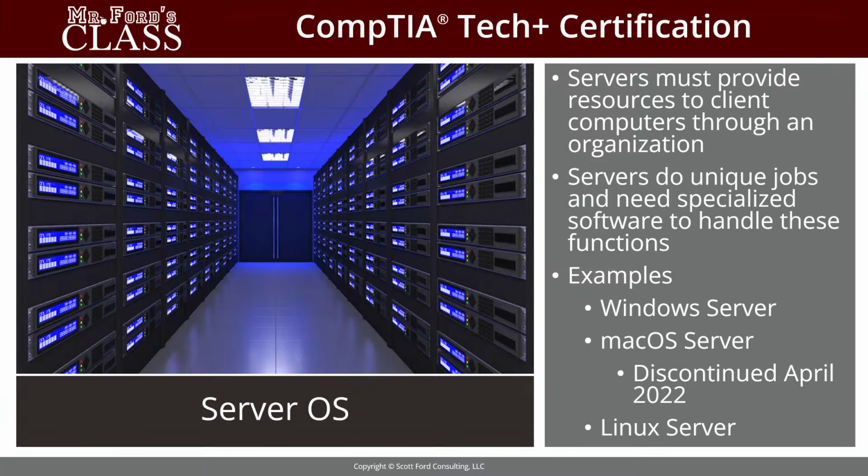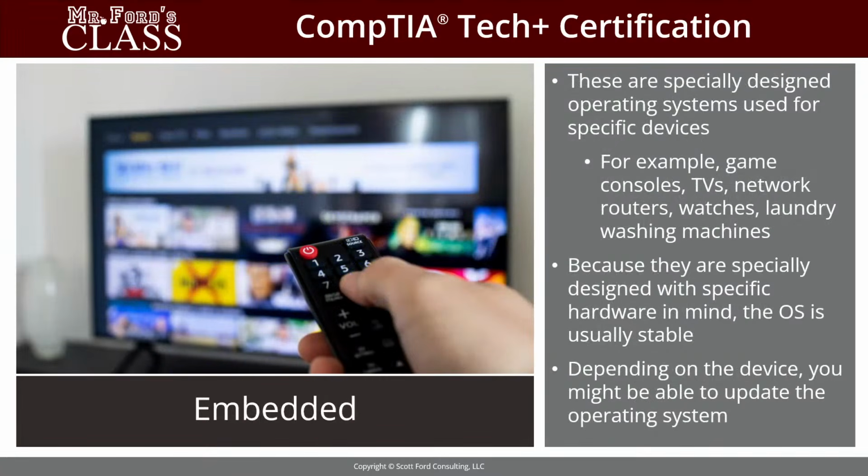Then we have server operating systems. Server operating systems are designed specifically with servers in mind and the special things that are required of servers to do. Some examples are Windows Server, macOS Server, which was discontinued in April 2022. So if you see a test and it's asking you about these three, and the test was written before 2022, macOS Server is an example of that operating system, and of course, Linux Server, very, very popular.